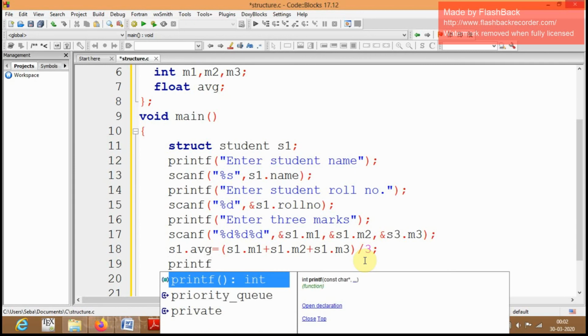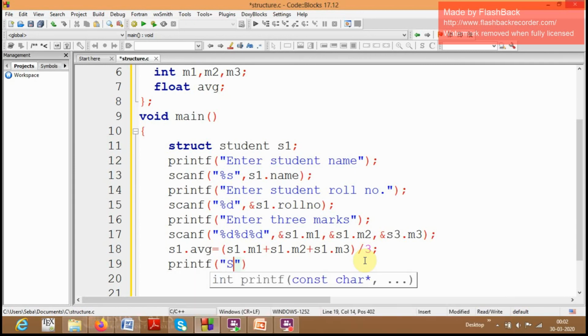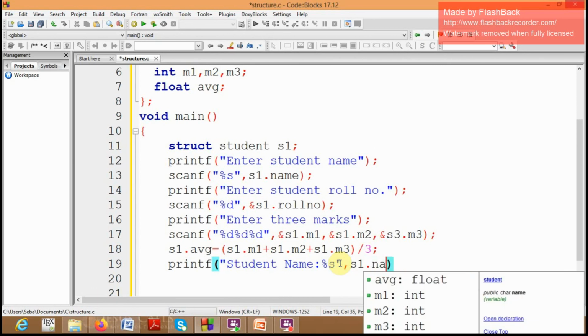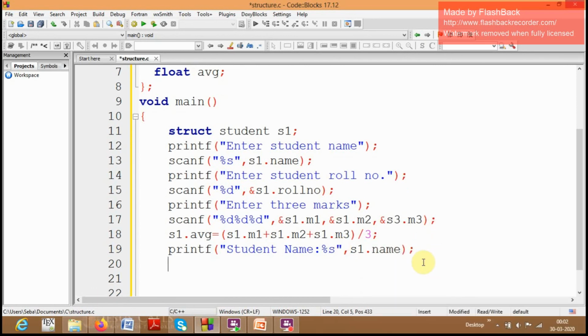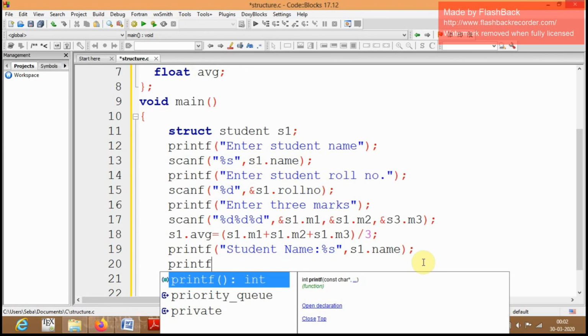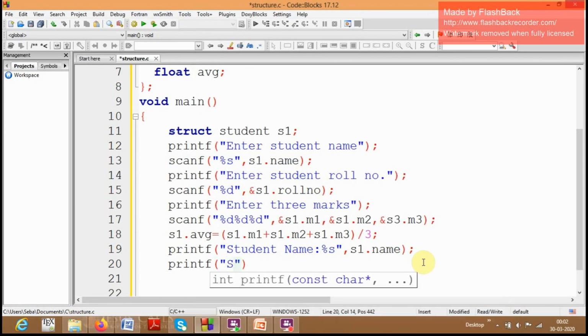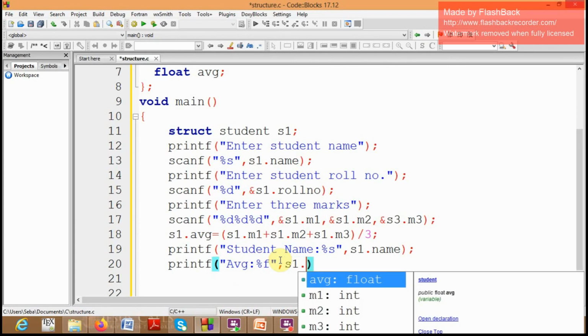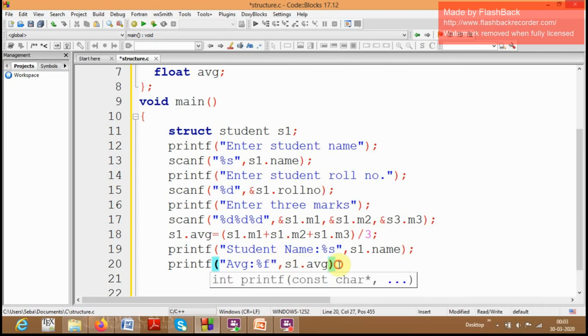Then I am printing the student name and average marks. The student name is available in s1 dot name, and I have to print the average. So printf, average is percentage f. It is stored in s1 dot avg. Okay, let me give the slash n here.